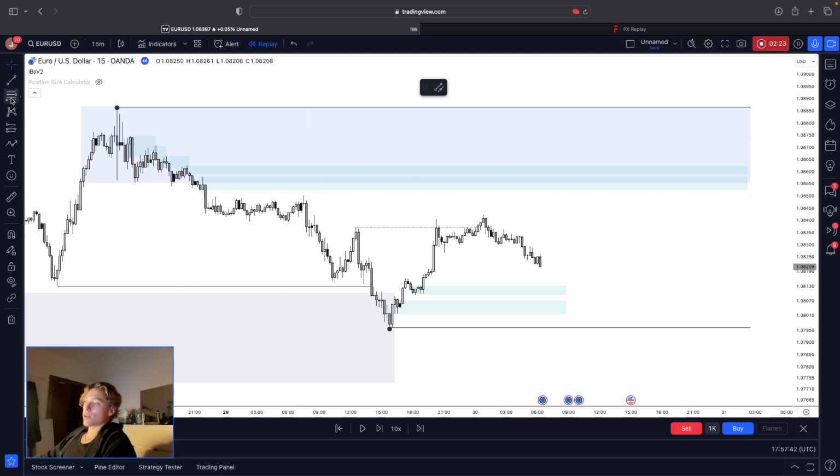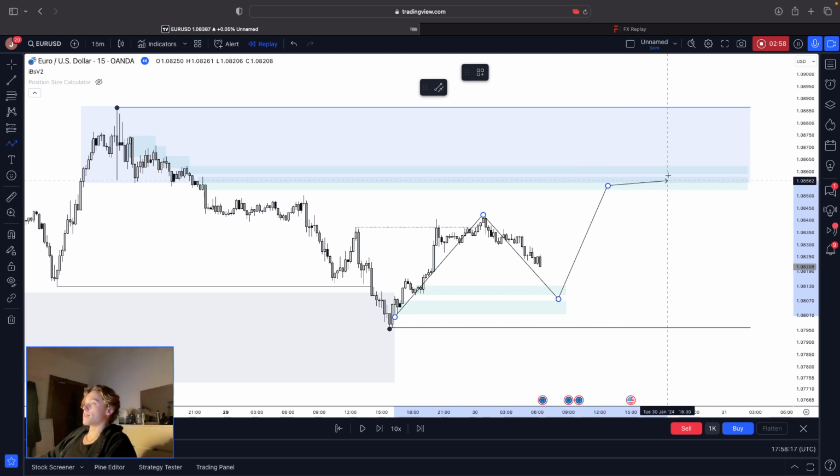Well, the reason that I was interested in continuing to play this swing pullback was, even though we have pulled past the 50% equilibrium of the range, we haven't mitigated this 4 hour supply. We've got all this resting liquidity above these relatively equal highs here. And this move down seems kind of corrective. So I was thinking, this pullback isn't finished, and we're going to come into one of these zones and then head up higher.